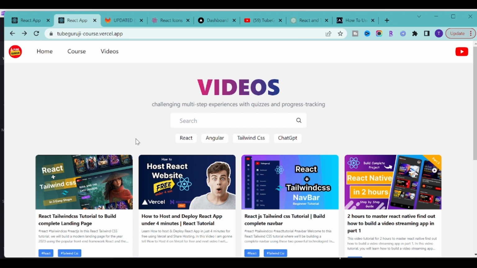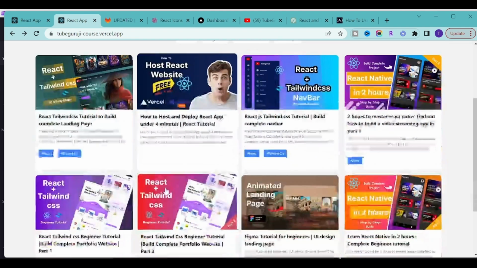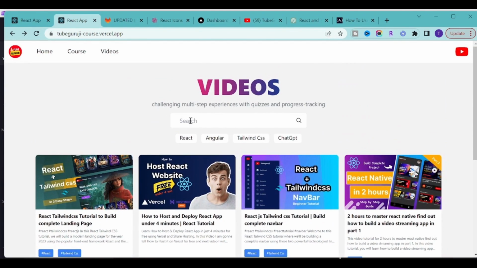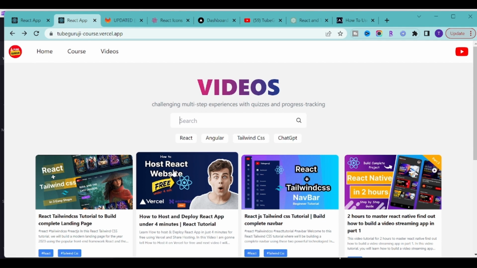So let's walk through what the application includes and what we are going to build in this particular video. If you see the top navigation bar, we have these beautiful navigations, and with the help of Tailwind CSS, we'll do this beautiful styling of our text, the cards, and all. Then we have this search bar so that the user can filter it out, or you can search anything. Okay. Then if you see this icon, right? With the help of React icons, we'll add these icons in our application.